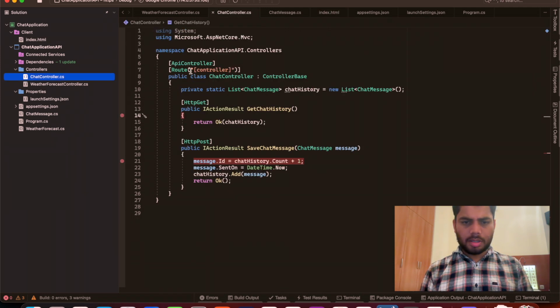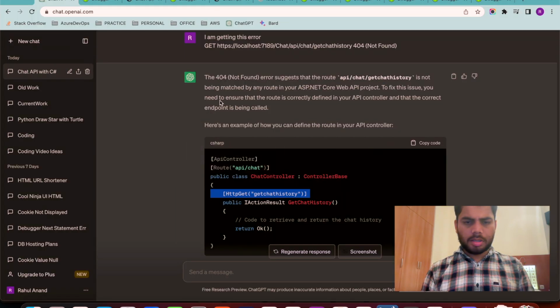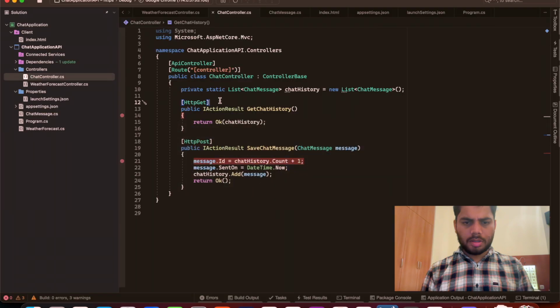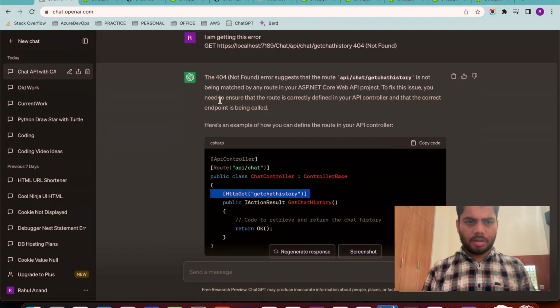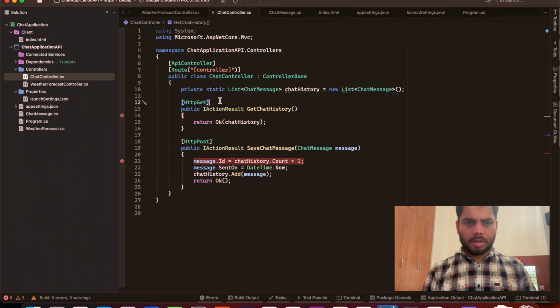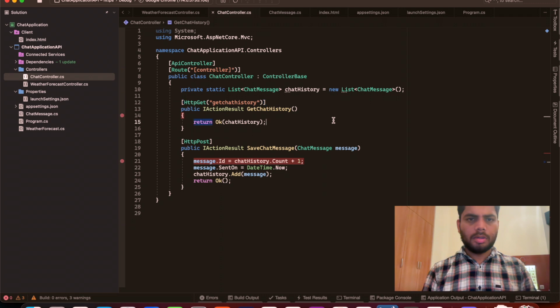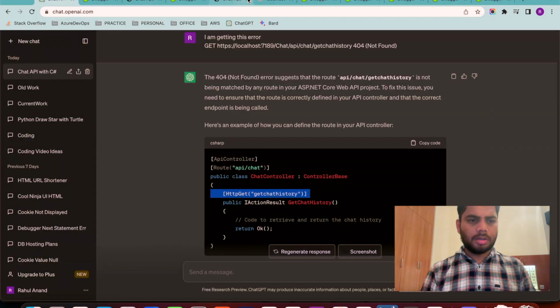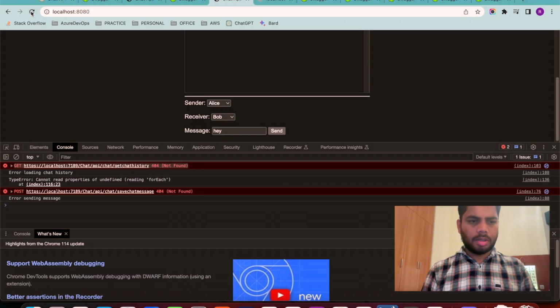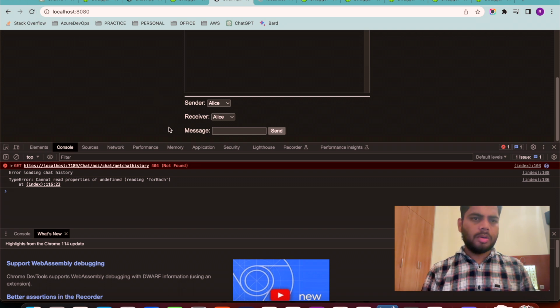HTTP get. Let me check whether it is working right now. Again, not found. Oh, I think I have to change.